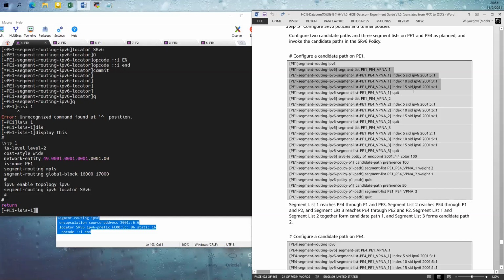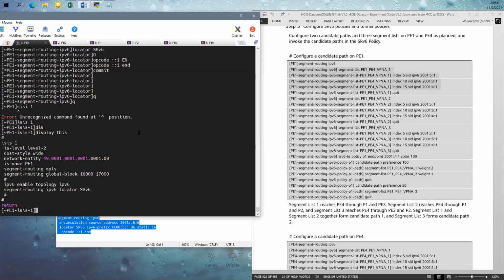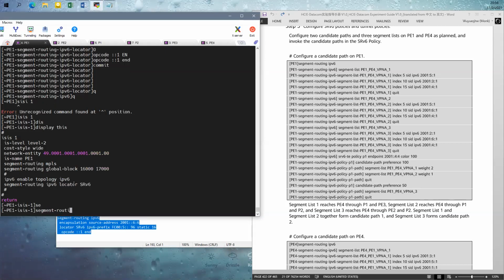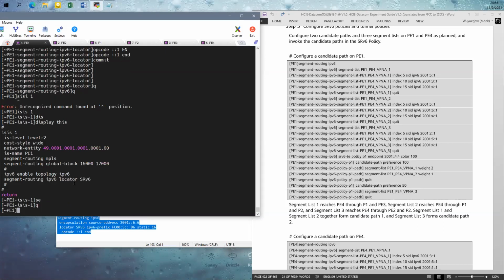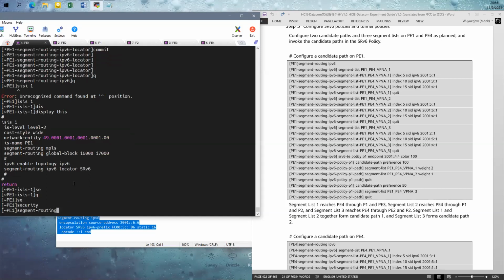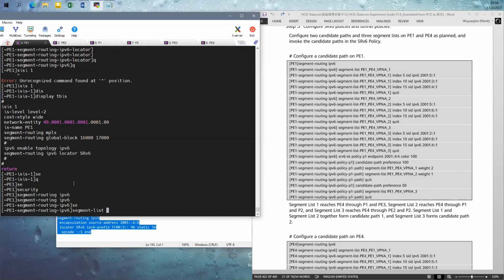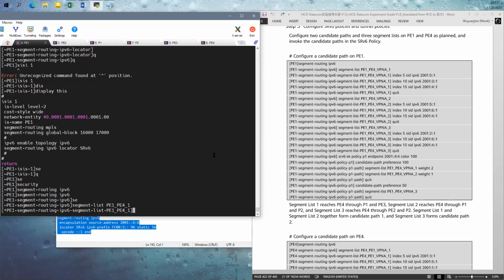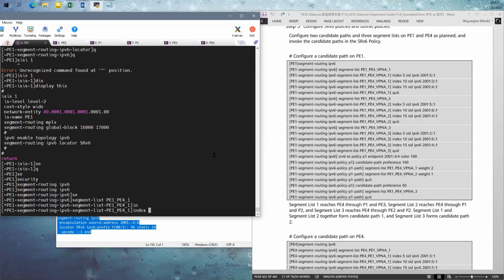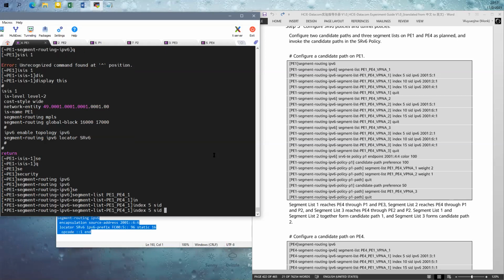Okay, so here is the path for P1. Segment list, P1 to P4. And let's just do VPN A. Okay, path 1, and index 5 SID IPv6.